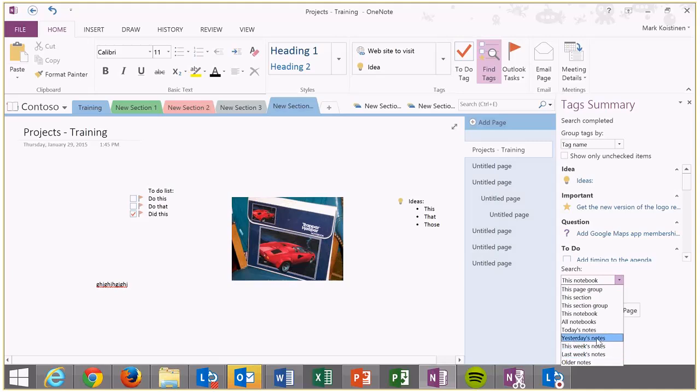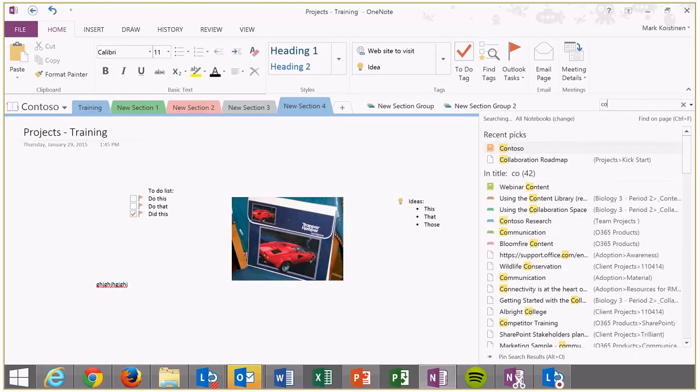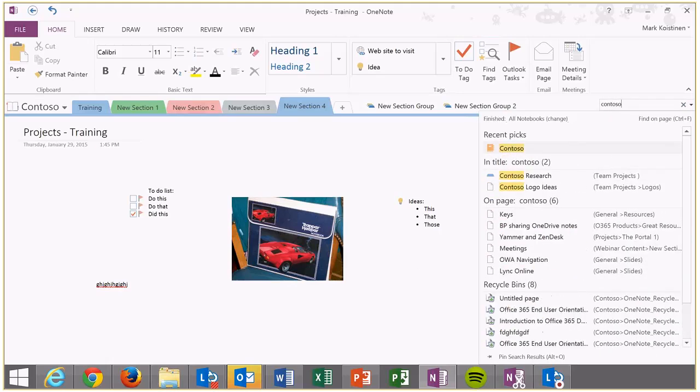Right here, yesterday's notes. Remember we talked about never losing content ever again, but finding it so easily? I want to show you something. Through all of my notebooks, if I were to do a search on Contoso, look how fast that loaded.